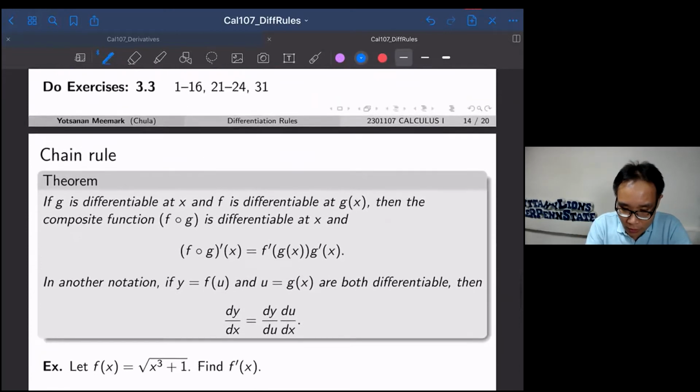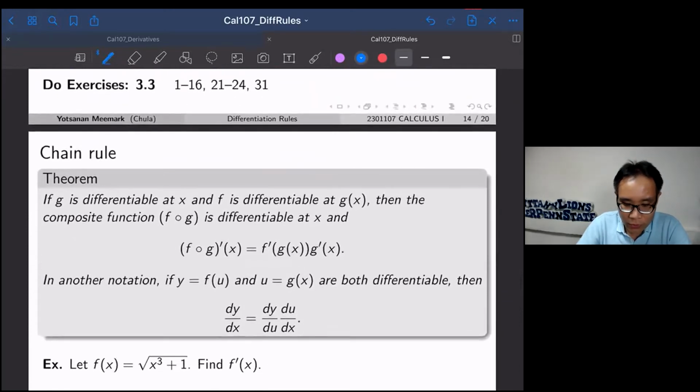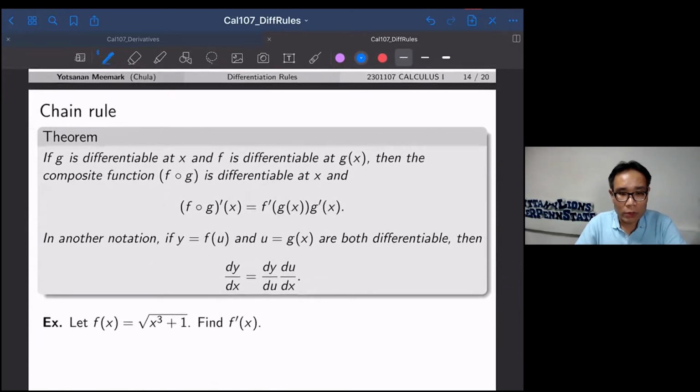The second thing that I will teach you here is going to be about an important technique in order to find the derivative of a function. This guy is called the chain rule. This will be used to differentiate a composition of functions. So we use this one to differentiate the composition of functions. So let me introduce it a little bit.